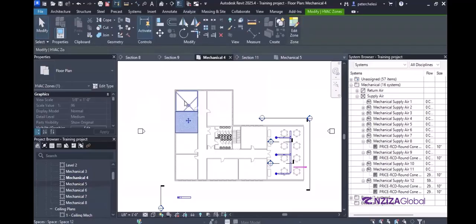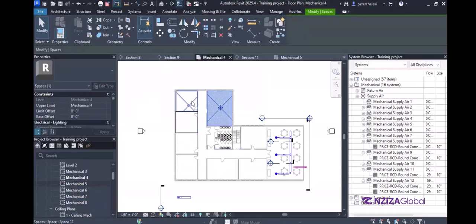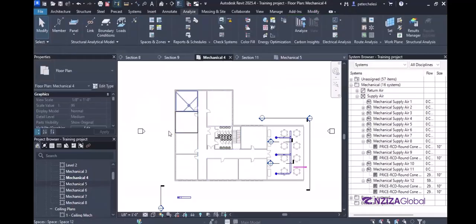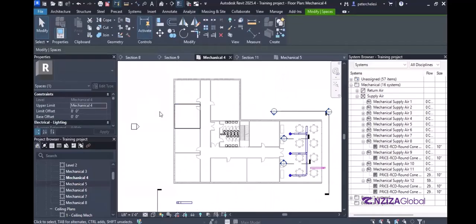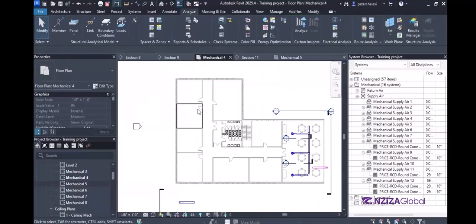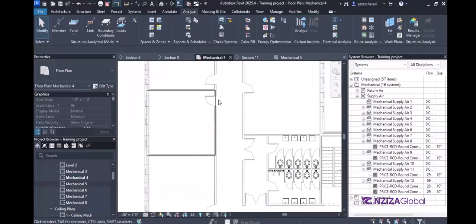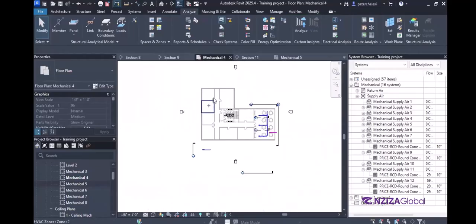When you click zone, you come to your spaces, then you click add zone. For example, you can see this one changes now to black.